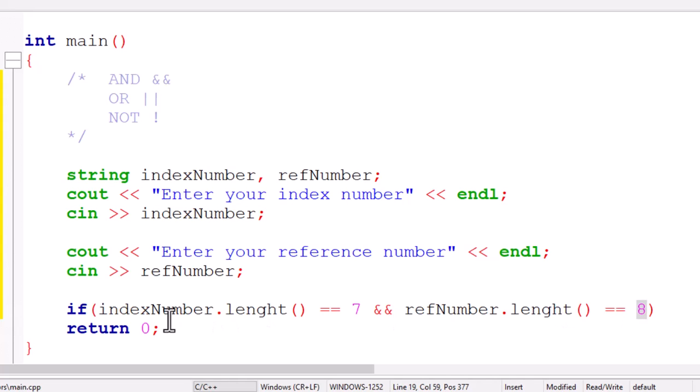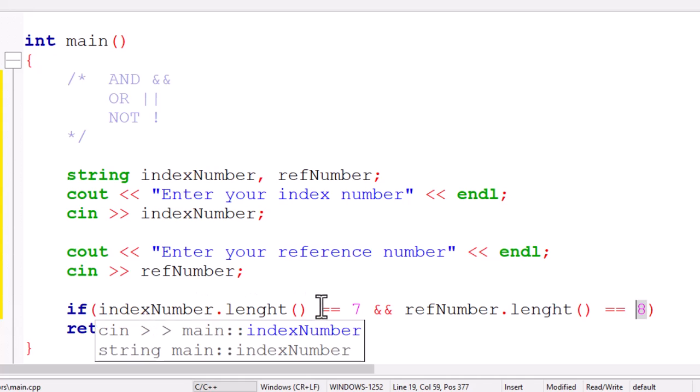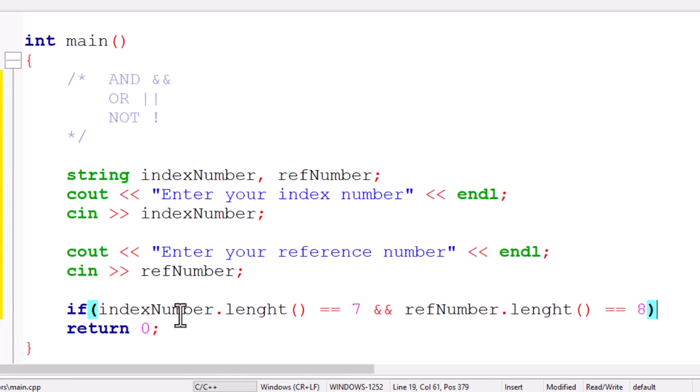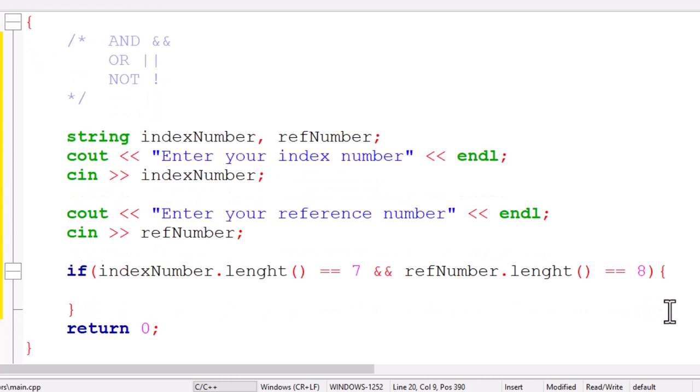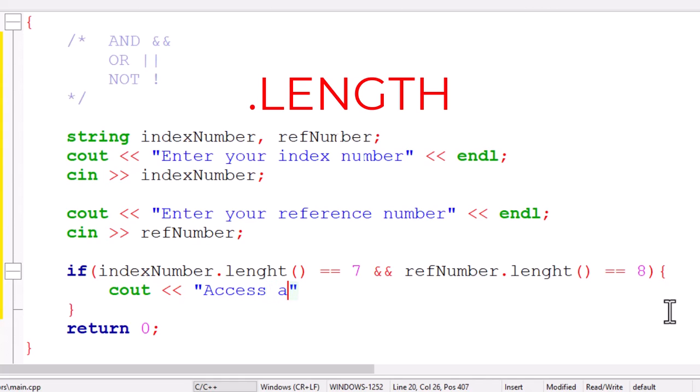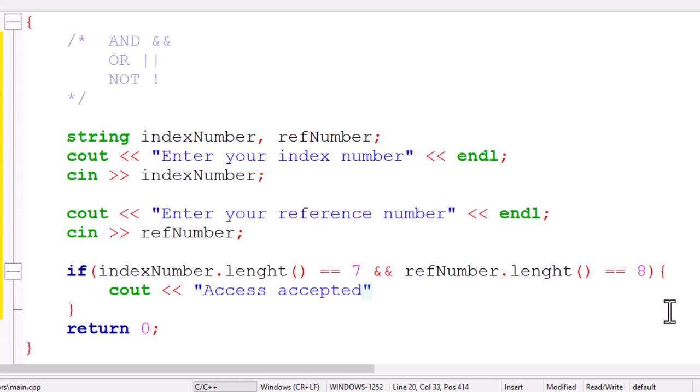We have to receive both of them. So if this condition is true and this one too is true, then we can go ahead and execute our program, let's say, access accepted.